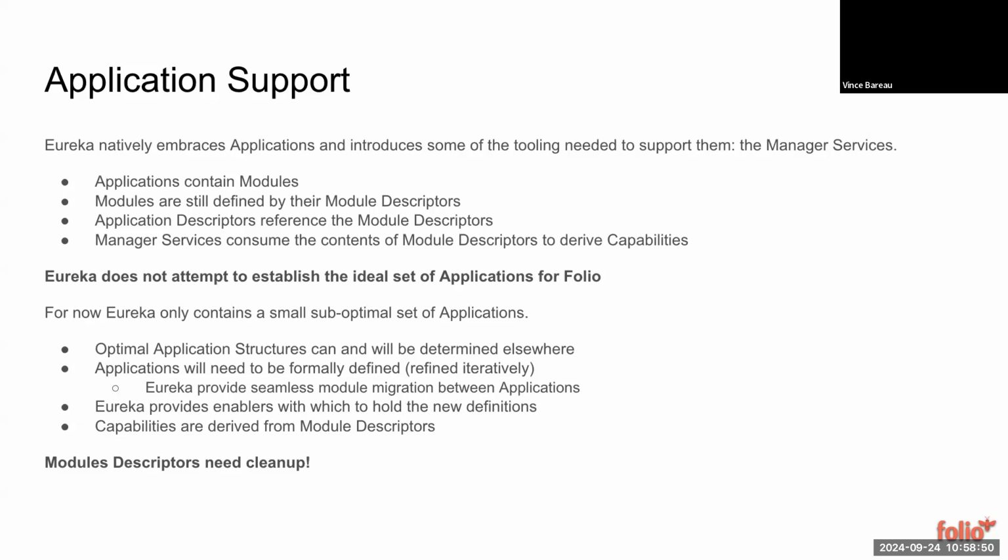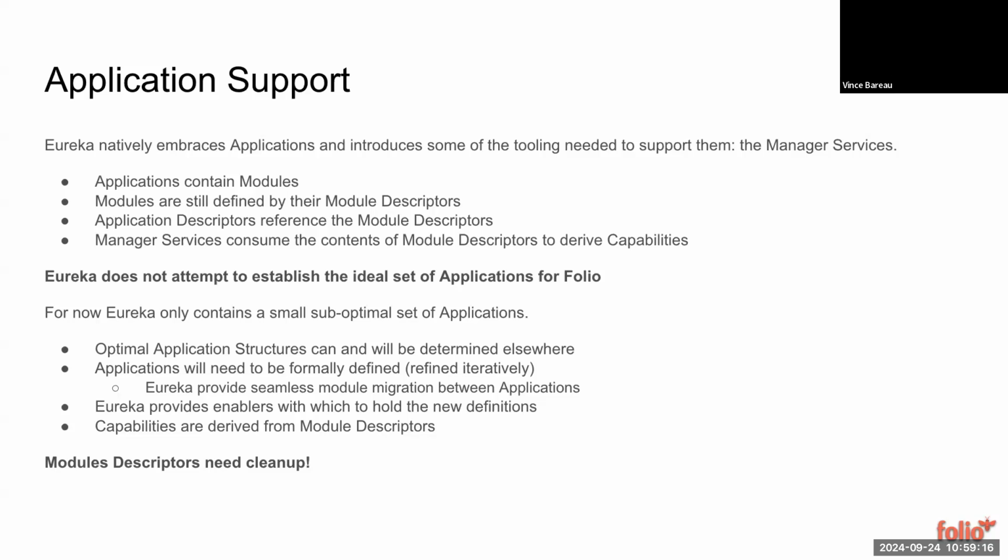Well, you have to remember there's mod-inventory, there's UI inventory, there's mod-inventory-storage, and that's an easy one. But then you get into applications like acquisitions, and that gets really crazy. So the application formalization is there to let you say, I want to deploy the orders application in acquisitions, and so it knows exactly what modules need to go with that. It's a packaging mechanism to some extent. So how does that work?